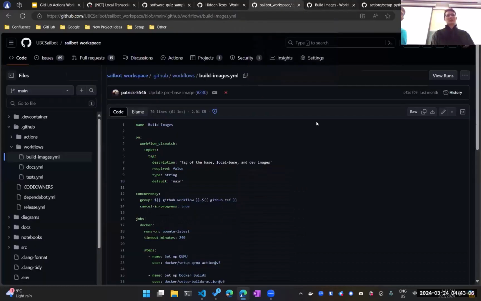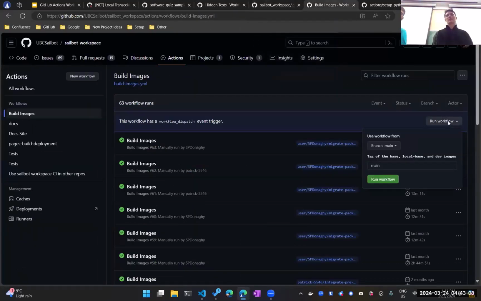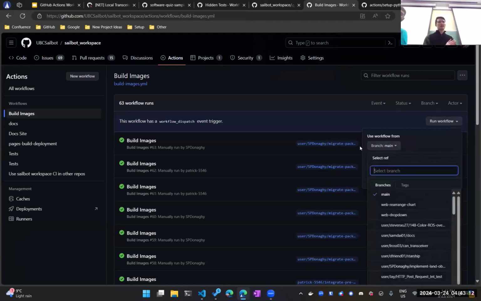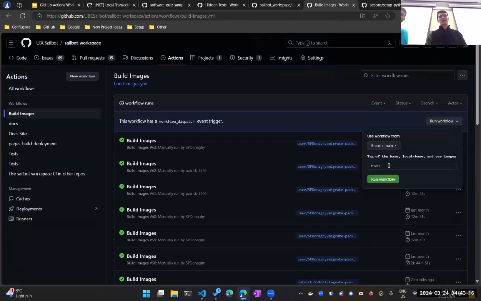If I go here, there are different arguments. You can choose what branch the CI fetches from, and then you can choose a name of the image. That's called the tag in Docker.